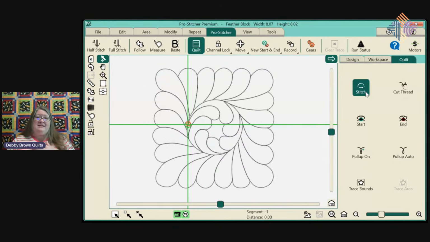And the third place is, when you turned your machine off previously, did you turn it off in the right order? Which means shut down the program and then turn the machine off. And then when you went to turn it on, did you turn the machine on and then turn on the screen, your Pro Stitcher? It has to be turned off and on in the right order. But if you accidentally hit this button and turn it off, it'll be very confusing.